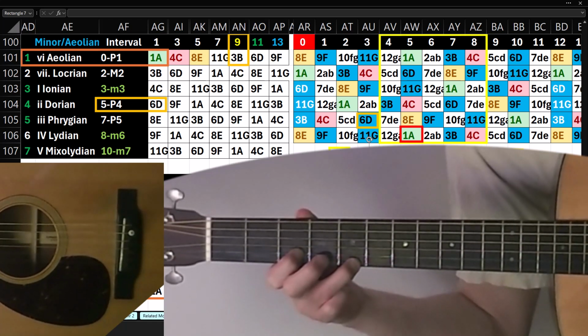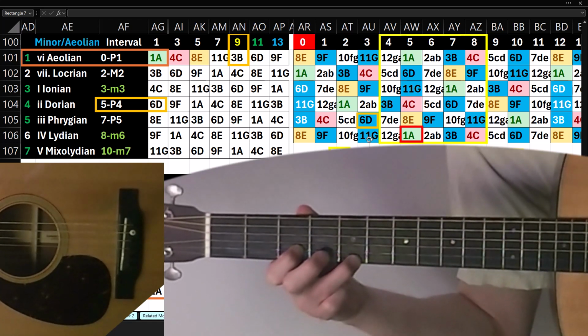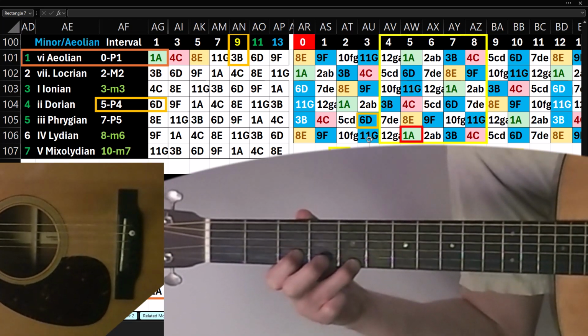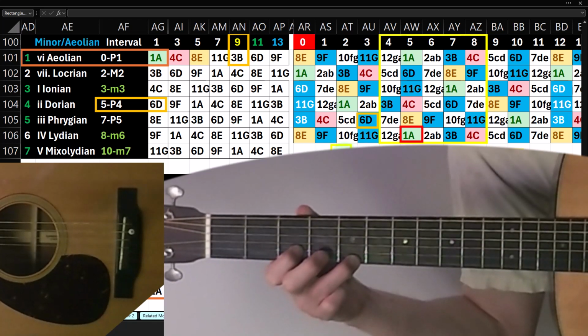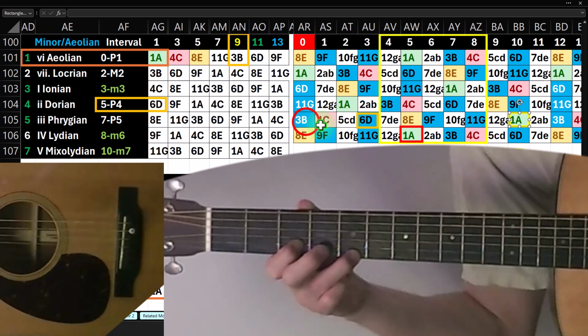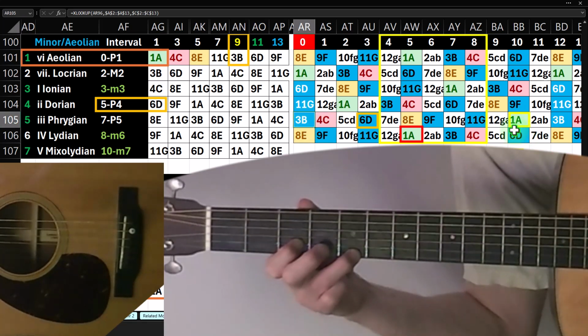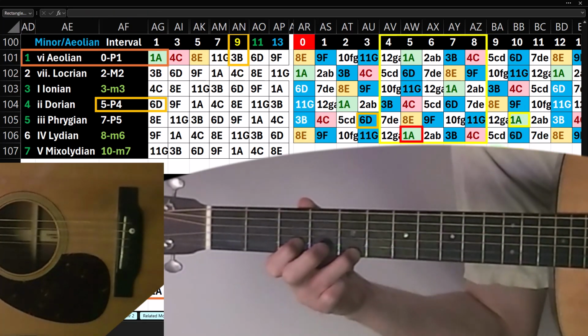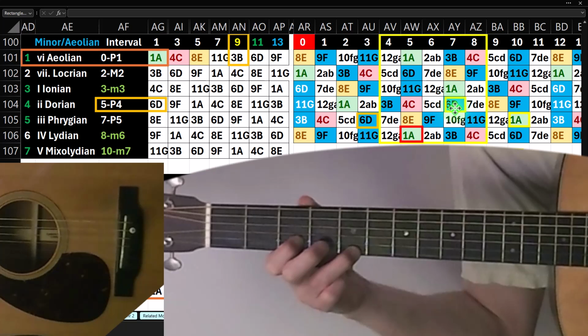And therefore, if I go up one string, the 5-note away perfect 4th will always be 2 frets back unless I cross the fault line, which would happen if I was going from the G string to the B string. So if I was on this A and then I went up to the D, now notice what happened.